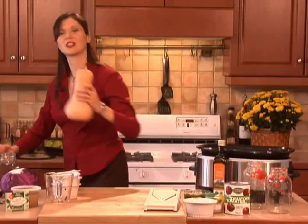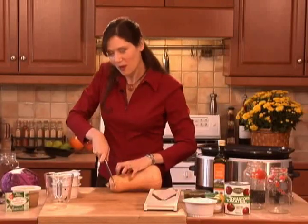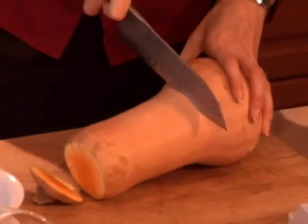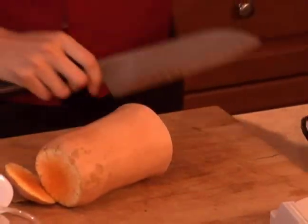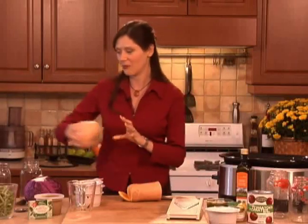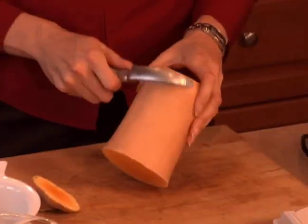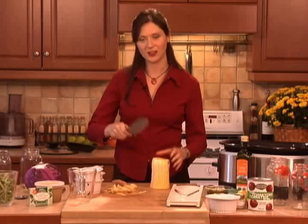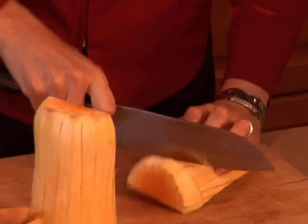And now I think it's important to give a little demo on how to cut up the squash, because some people who haven't worked a lot around big, heavy produce might be a little intimidated by this organic creature. But it is so easy, just cutting this 2 pieces off. Know that this is great just to cut in half, coat with a little bit of maple syrup, and pop it in the oven, so that piece is taken care of. So for today, we're going to use just this part, which is so easy. All you're doing is quickly peeling it. Once you peel it, you make sure to cube it up in nice bite-sized chunks.